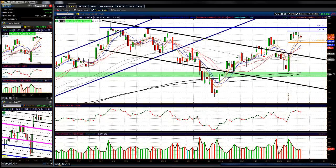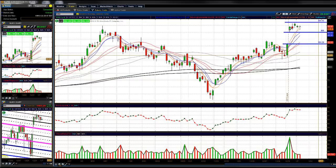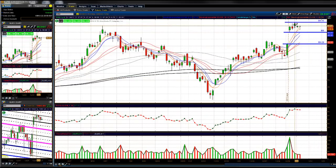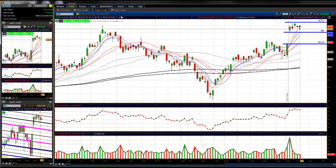Let's take a look at the IWM here. IWM pretty much flat for the day, down 6 cents, down 0.07%. Same thing, consolidating here, holding that opening gap low down there around 86.04, call it 86. The high of that range here is 87.44, call it 87.50. So really until we break above 87.50 and hold above that level, or we break below 86 and hold below that level, you can expect this consolidation to continue right up here, which is pretty good if you're looking for the market to continue to the top side.